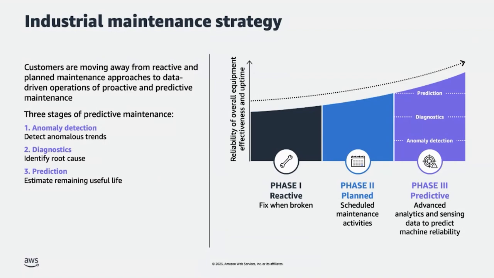The challenges with either of these approaches is there is a likelihood of over-maintaining or missing a failure. Customers are moving away from reactive and planned maintenance approaches to a data-driven approach of proactive and predictive maintenance. As you connect machines to sensors, the information the machine starts providing about itself enables condition-based monitoring or rule-based maintenance. In condition-based monitoring, you are collecting data in real-time, measuring it against a threshold value, and based on a predefined set of rules, alerting when the measured value trends above or below the threshold. To enable predictive maintenance, additional historical and system data combined with machine learning algorithms are utilized to analyze and make predictions from multiple sources simultaneously, including operating contexts. Machine learning approaches mitigate this by using the data itself to drive dynamic alert levels.